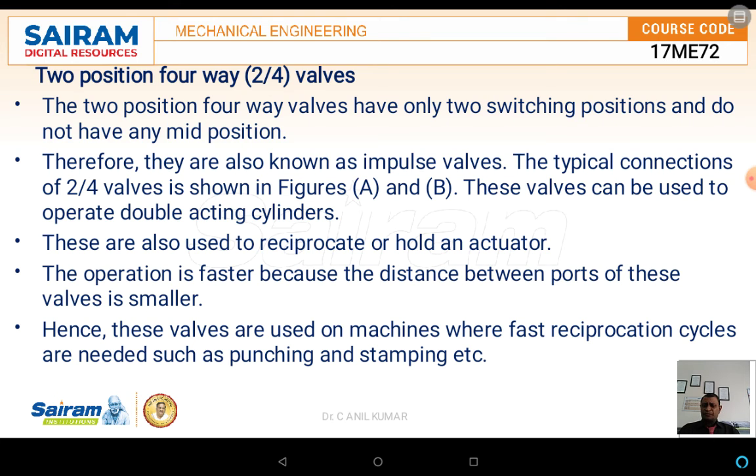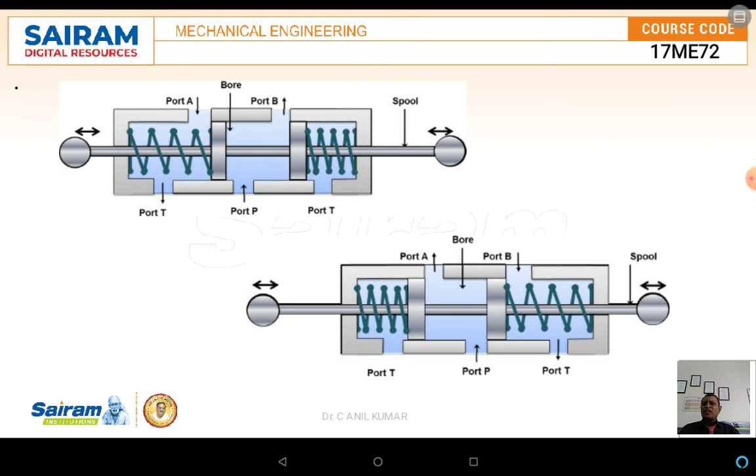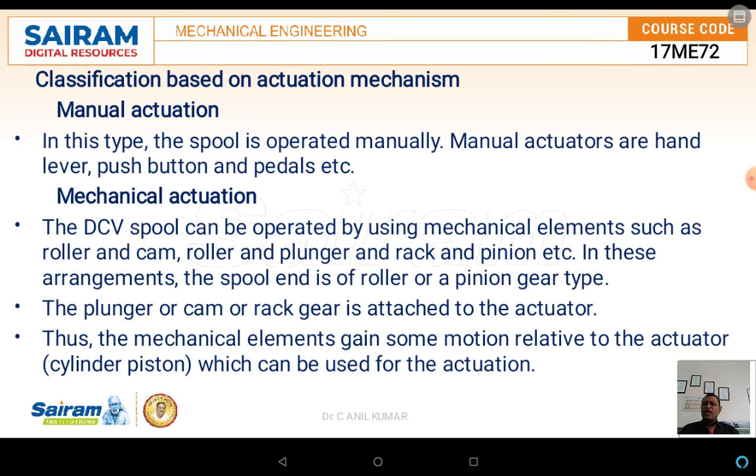The pressurization is done from port P to B, and in the reverse stroke, the pressurization is done from port A to T. In the same way, once the piston is in reverse motion, the pressurization will be from port B to port T. It means that this type of valve can be used in double cylinder applications.